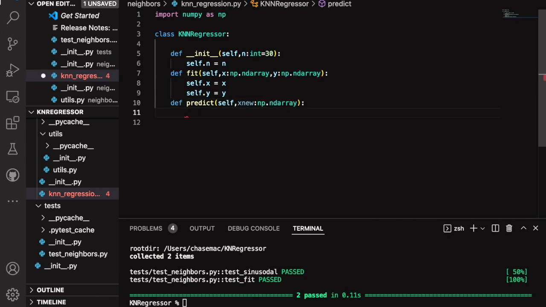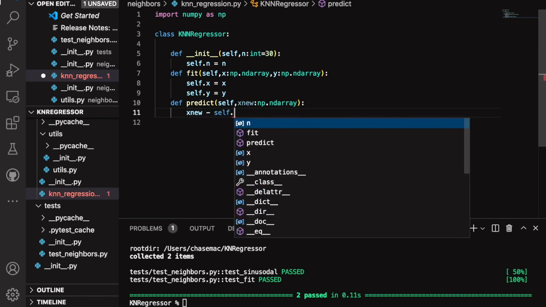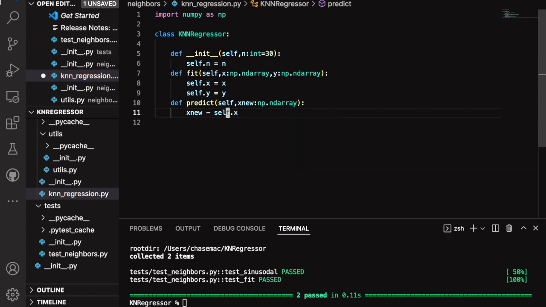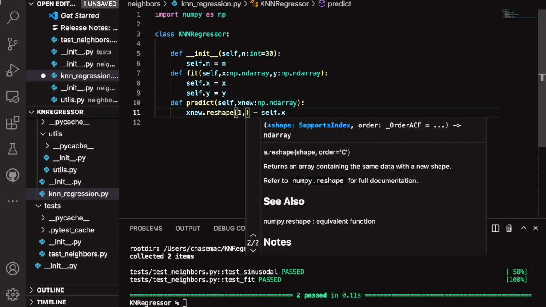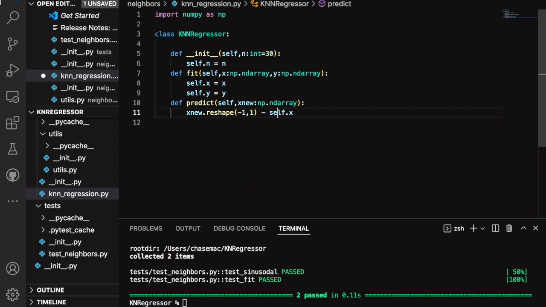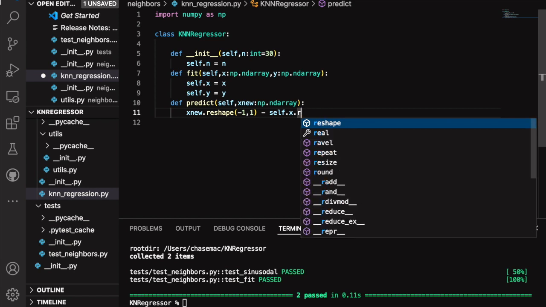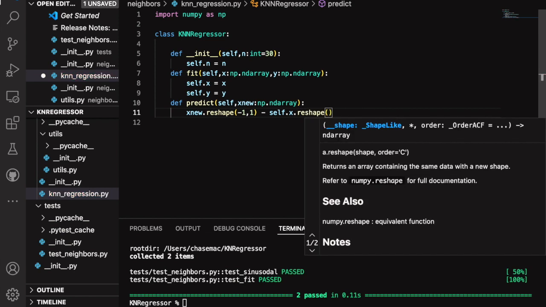So we want to get x new minus self.x. But again, we need to be careful about the casting because the shape of this and this one may not necessarily be the same. So how do we want to do this? What we'll probably want to do here is reshape this guy to be minus 1 by 1, and we want x to be 1 by minus 1.